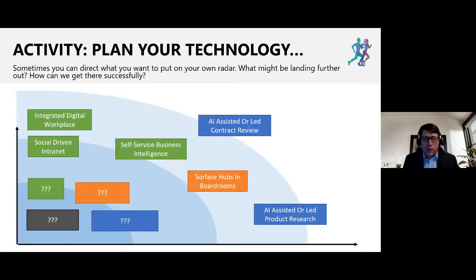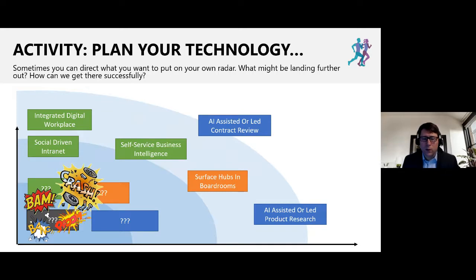Now, when you do this in the real world, the whole point is to avoid confusion about what the most important stuff is that you can address. And when you do this as a shared exercise, that shared understanding develops where people say, oh, I thought this was really important now because right now I'm feeling the need from the business on X, or because of COVID, we're really stretched for resources. And I think this is a great way to deliver more value, and so on and so forth. These are the dialogues you want to have happen, and unfortunately, they really don't happen enough. So use this technique and some of the ideas that I've hopefully provided as ammunition to start that discussion.